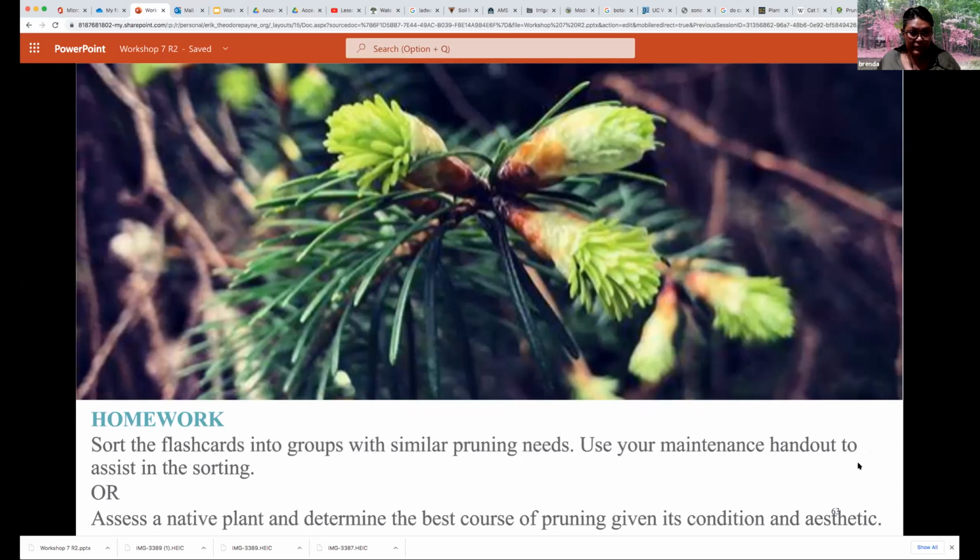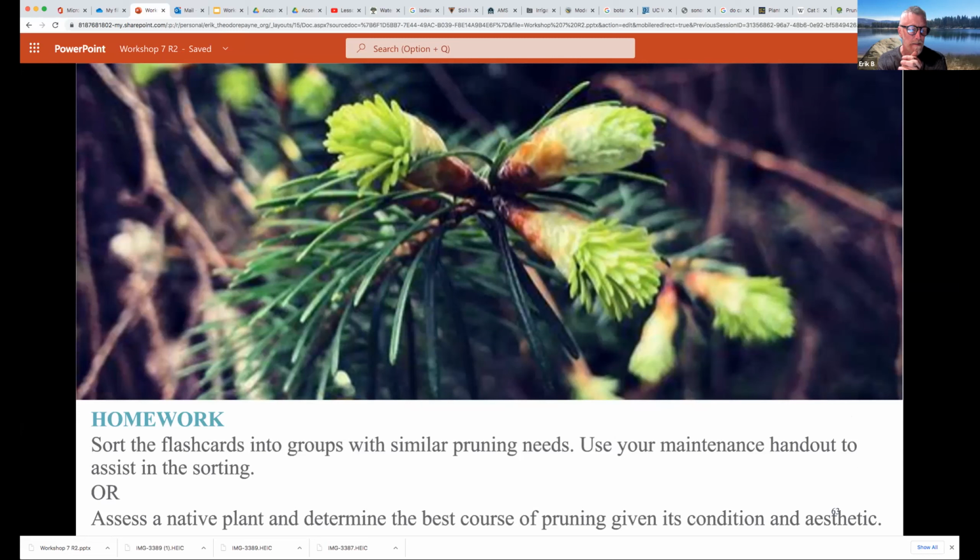Let's see. Let me just scoot through here. Homework, yeah. Okay, so let me share this. There is homework. Super easy. Share. Is the homework to make a maintenance plan? Man, that would be good. That would take some time.